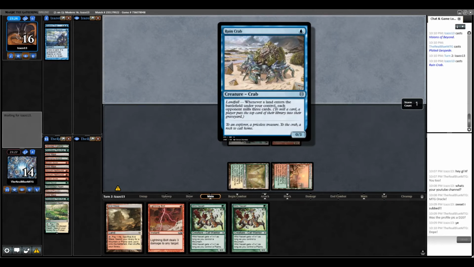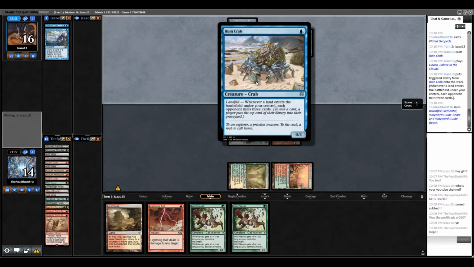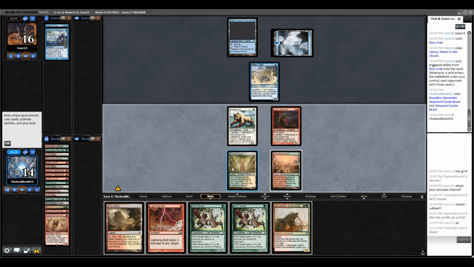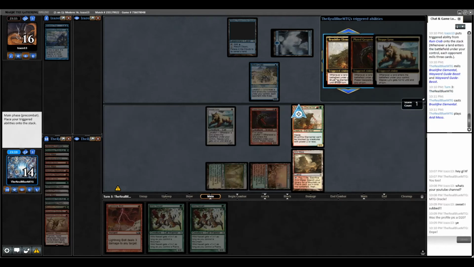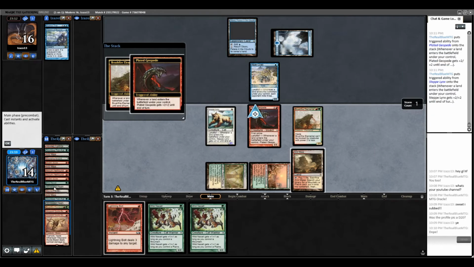Okay, Ruin Crab. I love this card. I think this is a card that really makes this deck so much better. Ooh, and wow. Okay. Brushfire Elemental. Keep piling on the damage. Arid Mesa. I think we have 1 land left to get. I think we have our basic Mountain left.